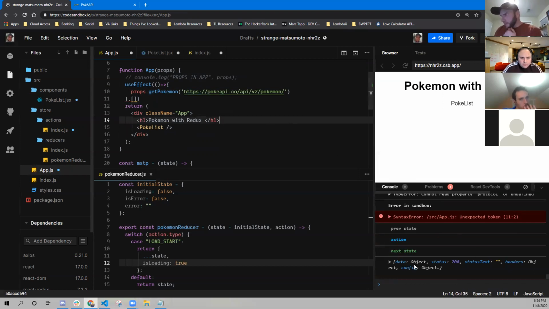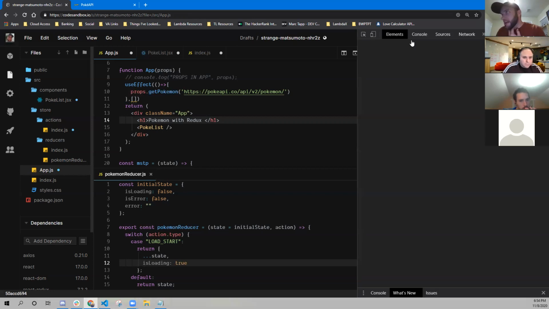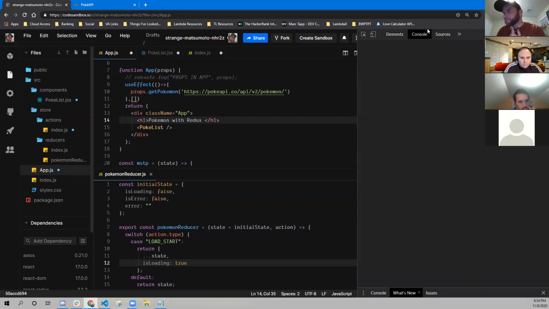All right. So now I still get the same thing here. Now, this right here is what I was talking about with the Redux logger. That's where this previous state, action, and next state comes into play. All right. Let's see if I can get it to actually show what I'm trying to get it to show here.